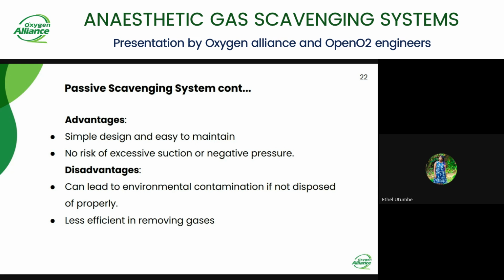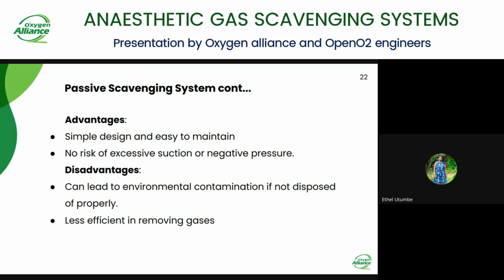The disadvantage is it can lead to environmental contamination if not disposed of properly. Like I already said, some of the systems only use tubing and then dispose of the gases directly to the atmosphere. So if these waste anesthetic gases are not disposed of properly, they can lead to environmental contamination. It is also less efficient in removing gases because it is not using a vacuum source.